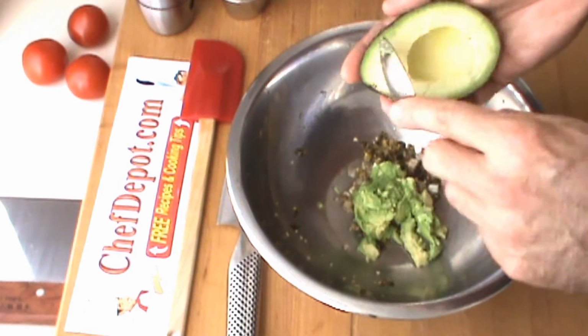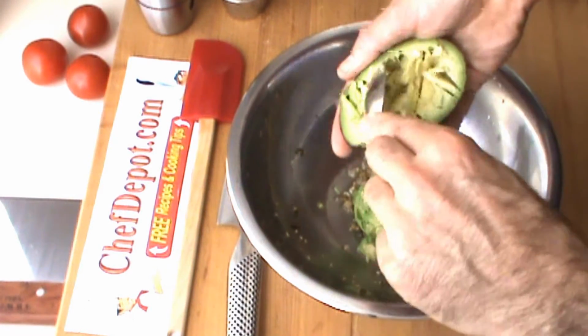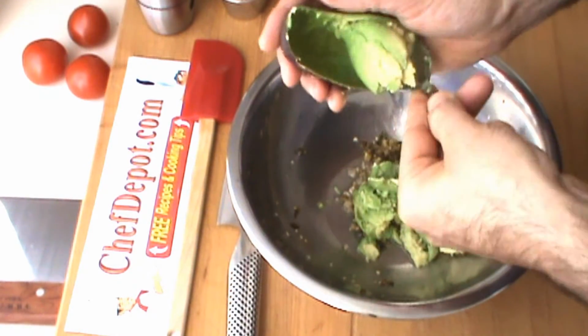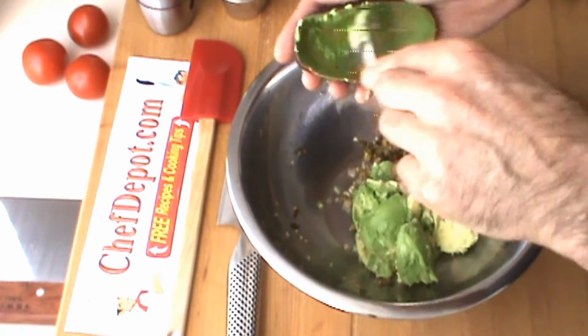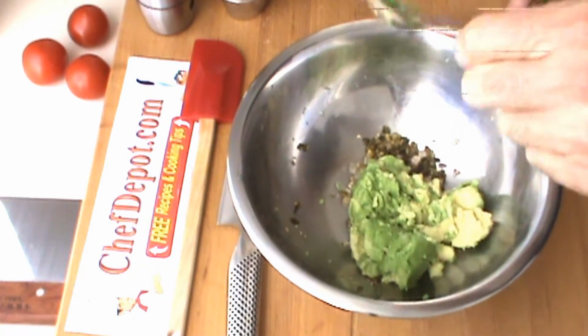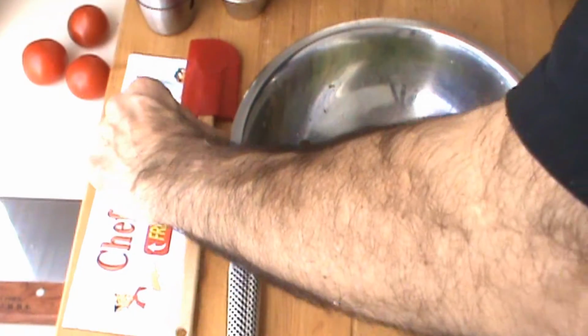Okay, and same thing with this one. I'm just going to chop it up like this a little bit, and once I chop it up, I'm going to scoop it out. Okay. Damn, looking good. Alright, now I'm going to switch over to a rubber spatula.